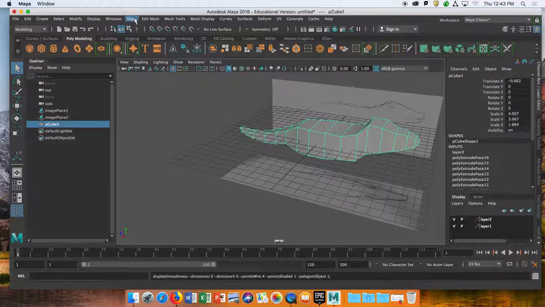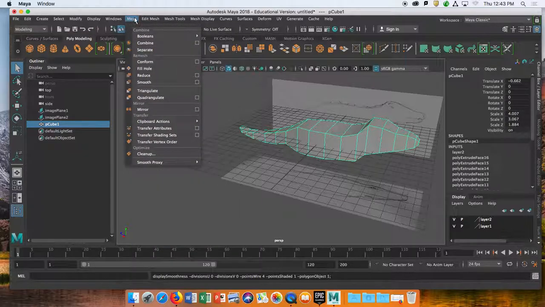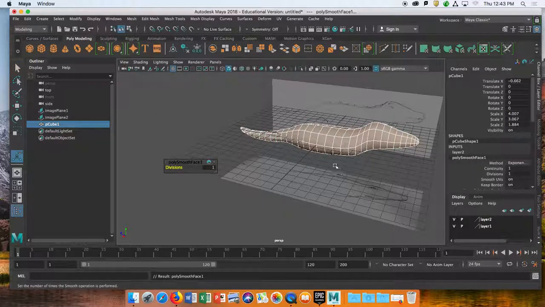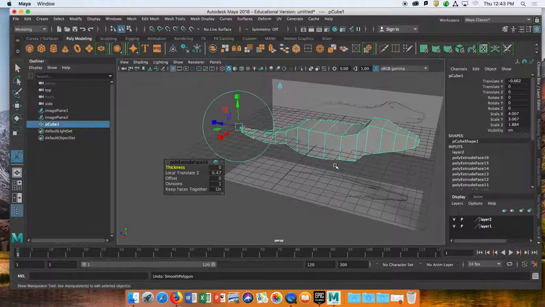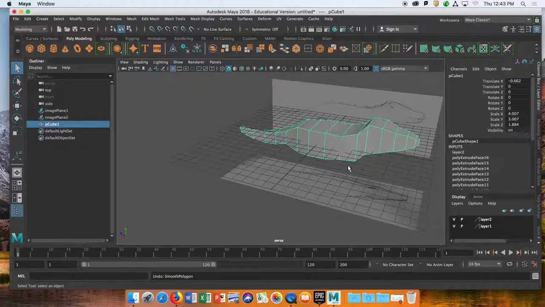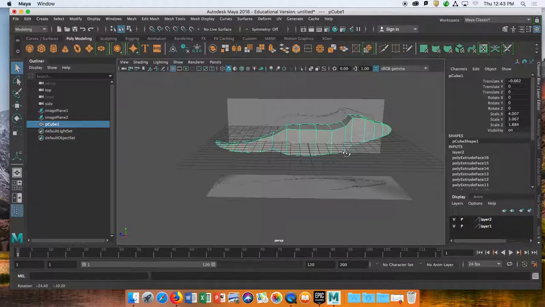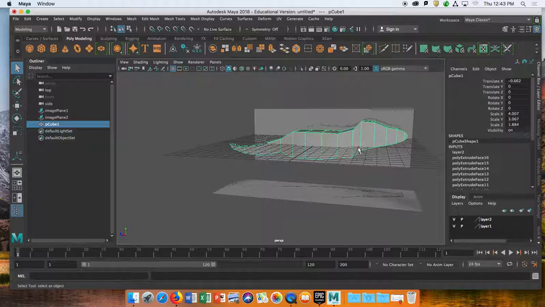So you can go under, I think it's Edit Mesh Smooth, or here it is under Mesh, Smooth, right here. So if you do that, do you see that all of a sudden you added a whole lot of definition to it? I'm going to do Command Z. Another way to do it is to say, okay, what if I want to add one extra division in here somewhere? Because I feel like the neck is too short. It needs a little bit more here to taper down correctly.